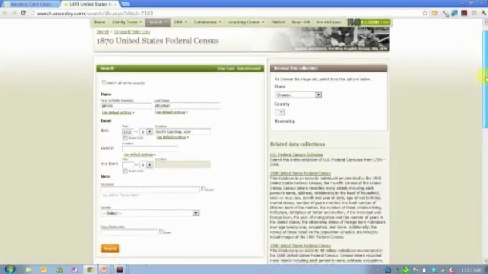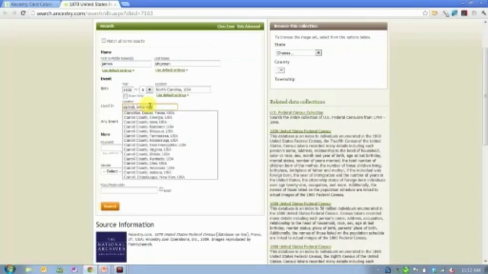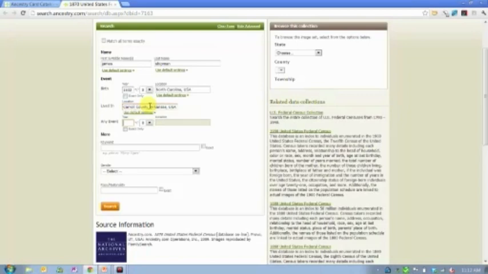Now, typically, this is the only information that I'll include: a name, a birth date, and a birth location. Every once in a while, I'll get really crazy and maybe include where I think they should be living at the time. But know that for every piece of information you put in this search form, you're going to change the way that the results are viewable to you. They're going to be ranked differently based on every piece of information.